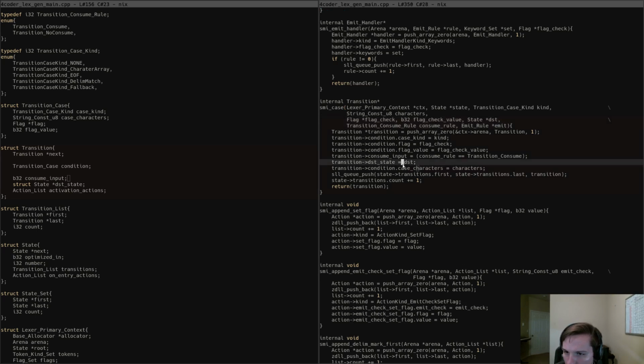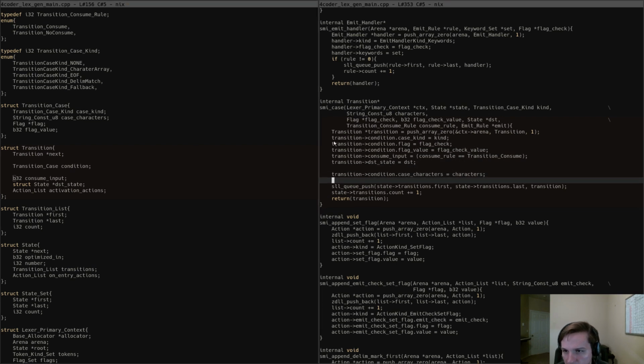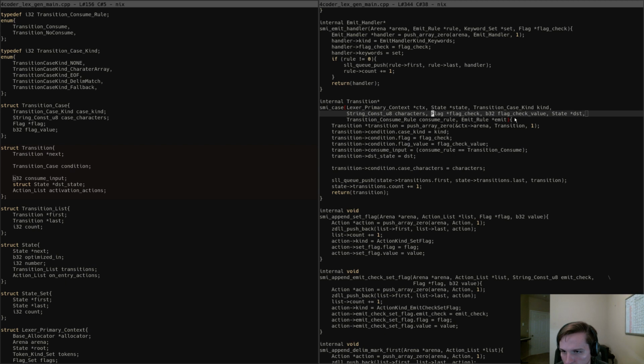The consume rule gets stored in a field, but then it gets lost and never gets put into the action set. So what I actually want to do here is I want to say, let's reconfigure as much as we need to this part so that we're actually generating an action list rather than just storing this. So like this, I think, is wrong. I think what we want to do is once we're constructing one of these case things, we want to right here build its action list and build it out of the consume rule and the emit rule right here, which are basically just treated as particulars about a case, but are actually going to be transformed into generics about actions, right?